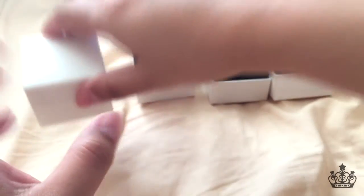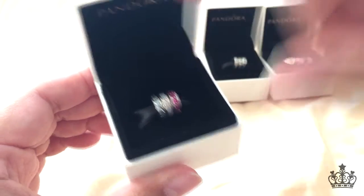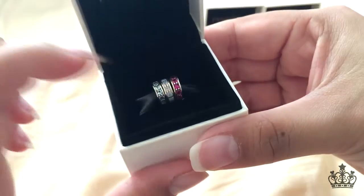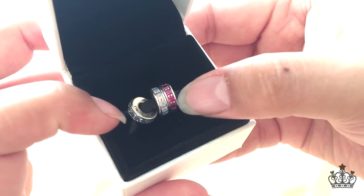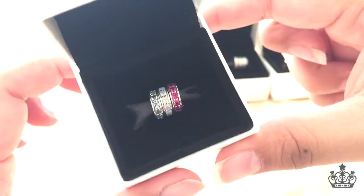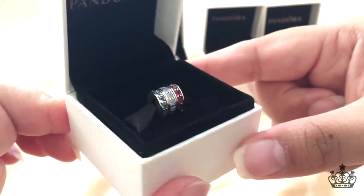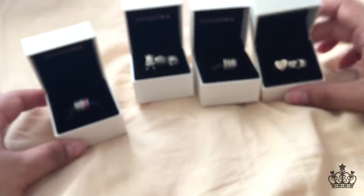Last but not least, box four — more spacers. I mentioned before that the Opalescent is being retired, and so is the Ruby. I apologize for not doing a better job showcasing my charms, but like I said, I have a very busy day today and I didn't want to miss the opportunity to show you what I got. I obviously got a lot — I definitely took advantage of that deal.